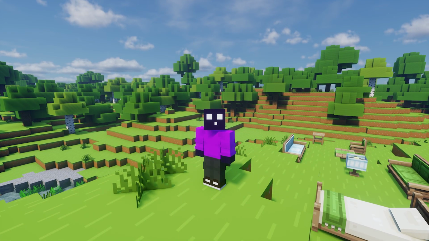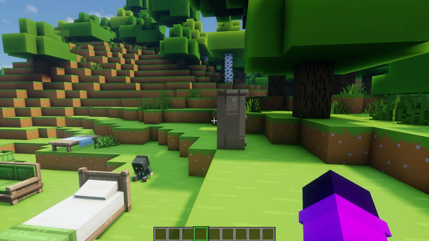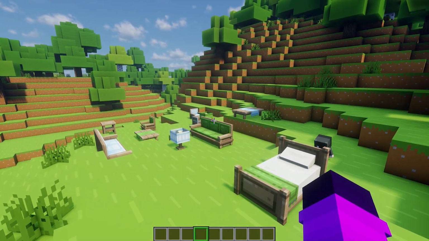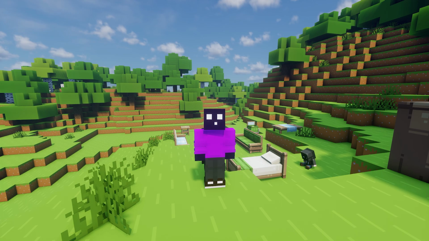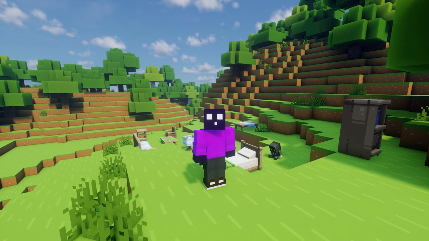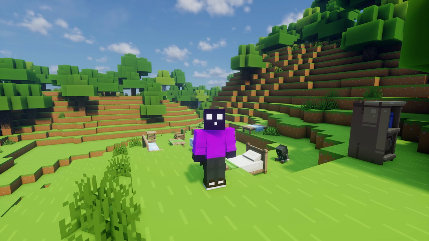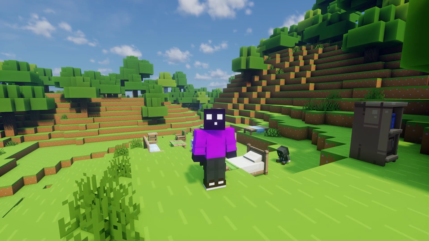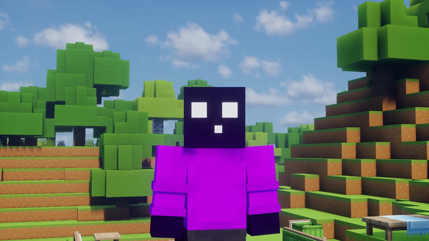Now, the last thing I want to show you today is how to make a crafting recipe for a custom Nexo item, because currently none of the items you see here are actually craftable. Now, of course, you don't have to create a crafting recipe. In theory, you could also just add all of these items to a shop so players can purchase them in-game. But if you do want to make them craftable, this is how you do it.